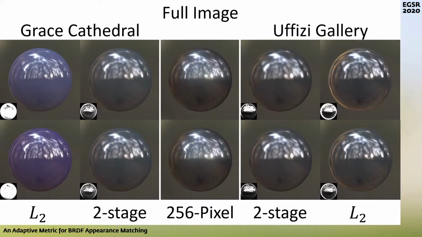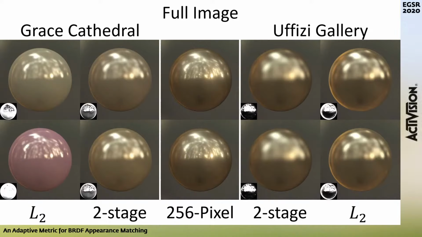As before, lighting has an impact on the quality of our BRDF matches. Here we have renderings in our Eucalyptus Grove scene for BRDFs obtained from the Grace and Uffizi probes as before. The upper row shows the results of using the full image. The bottom row shows the results when using only 256 pixels to generate the candidate matches. And now for gold metallic paint.